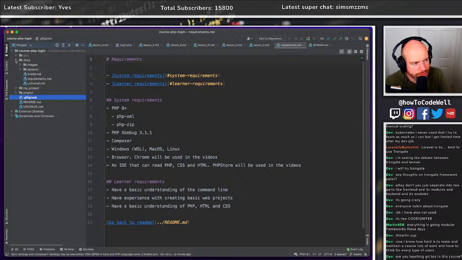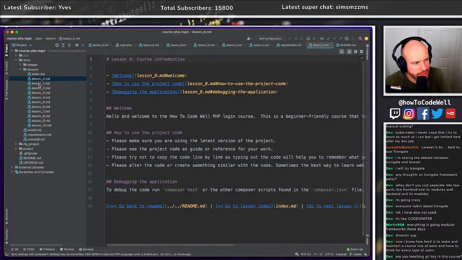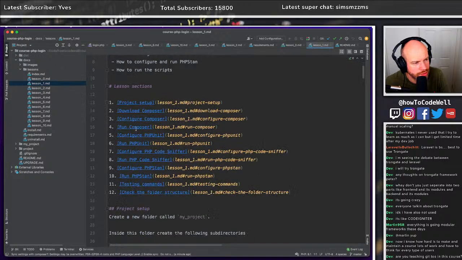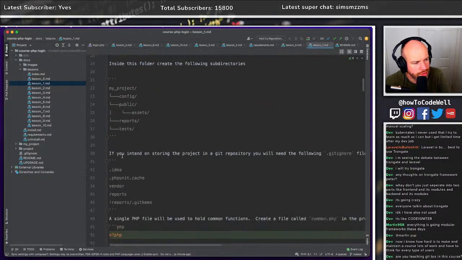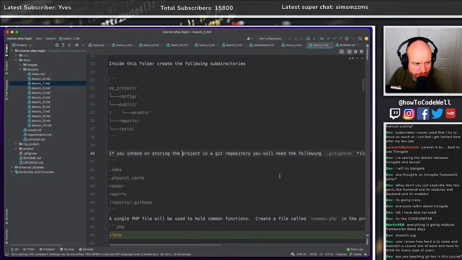So in the docs, in lessons, is it lesson 1? Yeah. So I've mentioned it. If you intend on storing the project in a Git repository, you'll need the following .gitignore file in the my project directory with all of that stuff.